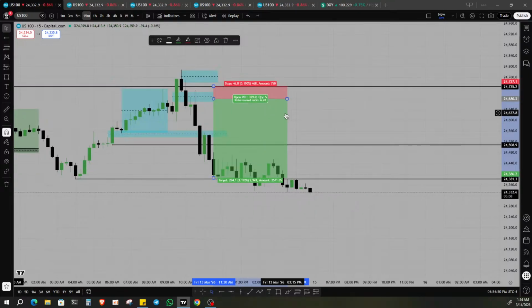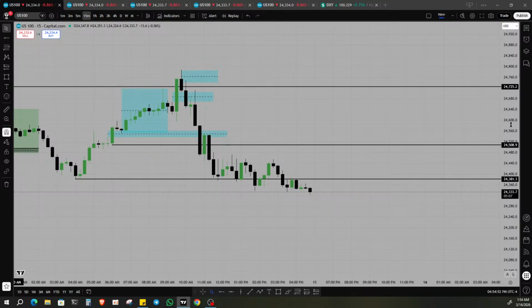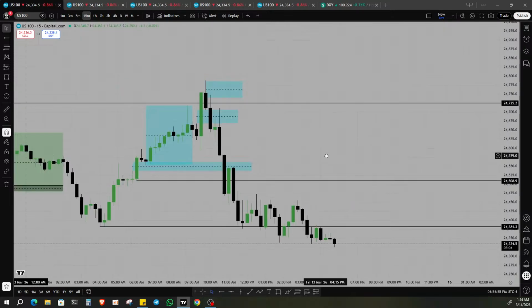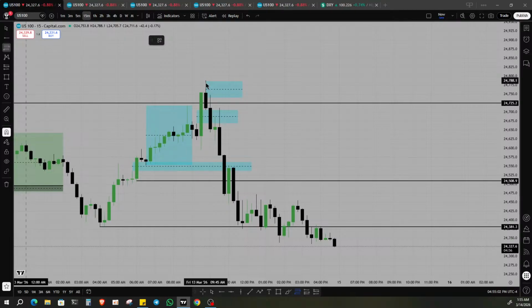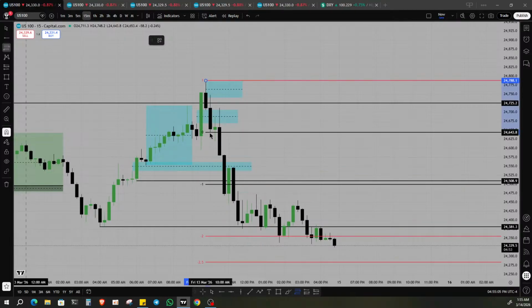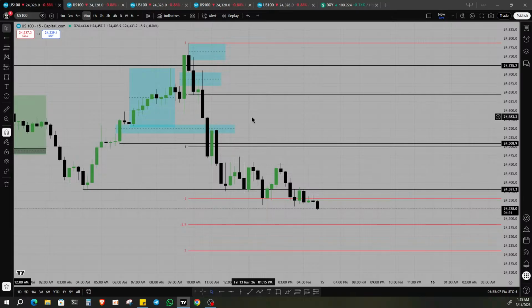Now let's see how you can use standard deviations to get your point better, and everything will be much better with the standard deviations. This was the standard deviation. You have to mark it from this point to the lower of this point. Okay, no, I got it wrong. I think I marked it right.